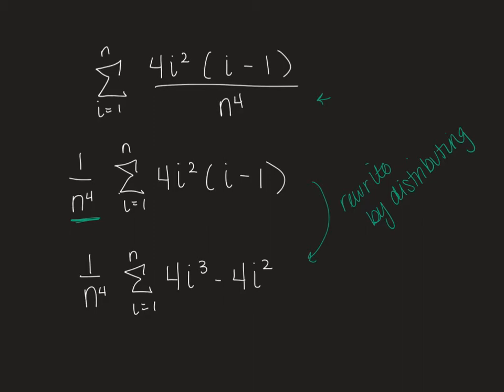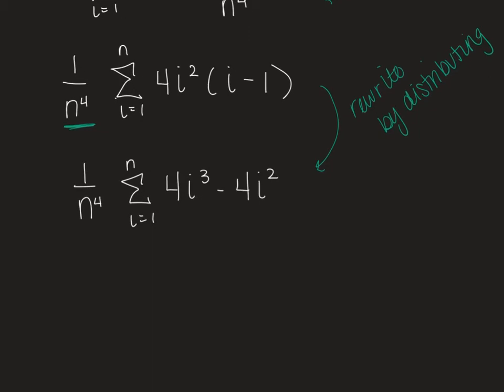You can take a 4 to the front. If you notice that they're both being divided by 4, that might make it a little bit easier too. So that's like an optional next step, is to bring that 4 to the front, where it would look like 4 over n to the 4th, the summation from i equals 1 to n of i cubed minus i squared. You can continue to break this down even further and make it 2 summations, or just use your formulas, right? You have your i cubed formula, you have your i squared formula, and in the end, you're going to end up with actual values. You get those values from plugging in the n's that you're being requested.